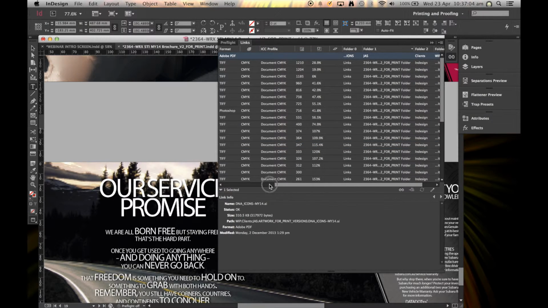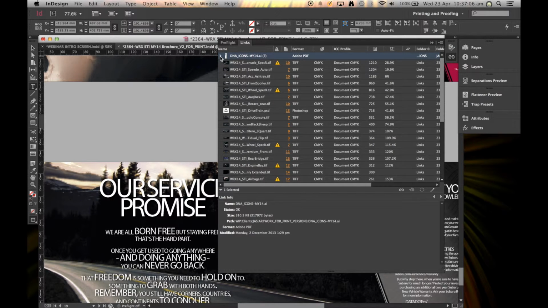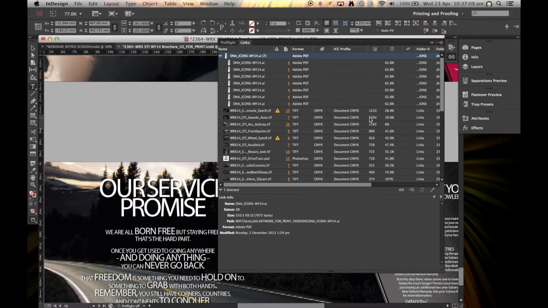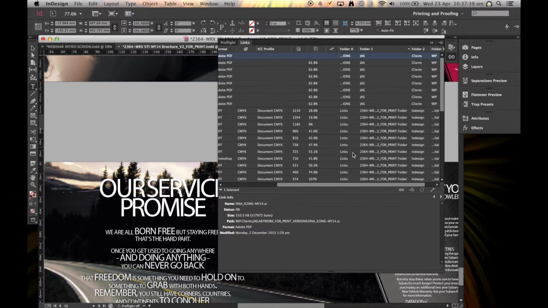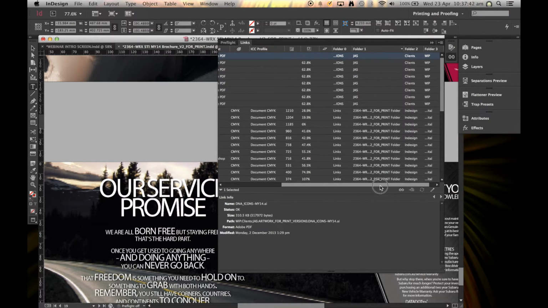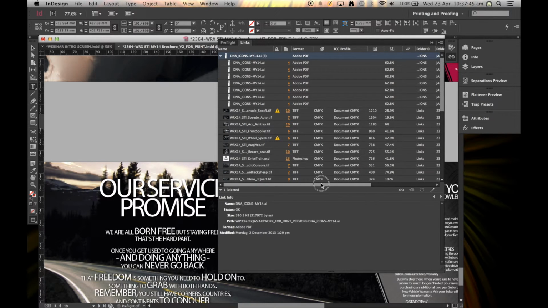So that's another problem that I've resolved without having to click on every image. So basically I can see that this Illustrator file is residing in a different folder to all of the other images. So something may have gone wrong with the collection of this document. It just means that you can quickly review and locate where your images are going to be at a glance. And if you want to burrow down further, you can always hop down into the link info and look at the actual complete information there.